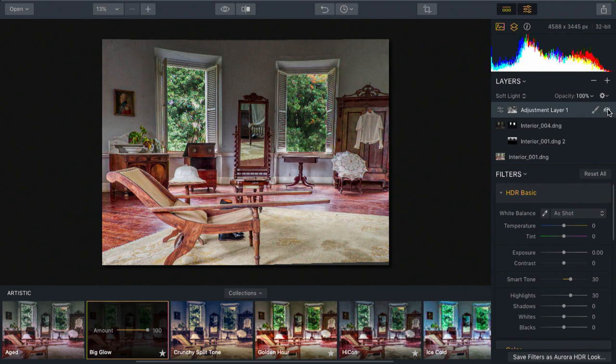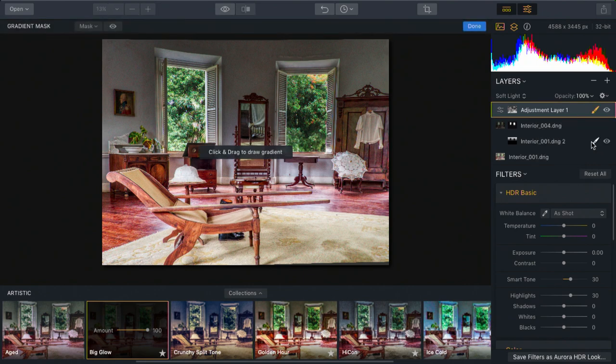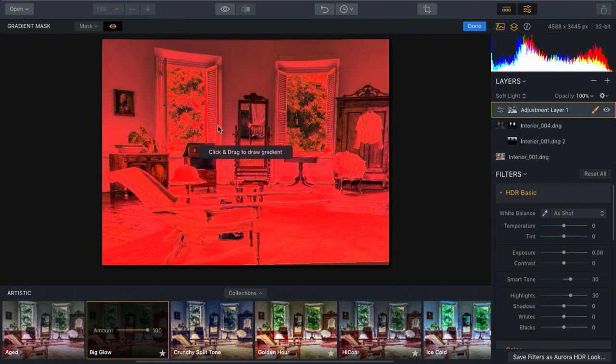And now, you can see that that effect is much more subtle because the glow is not being applied to the bright areas, but rather is doing a nice job of emphasizing the shadows. That's because the luminosity mask is controlling where the effect is applied. Now, let's go ahead and click on this and choose Gradient Mask. And if I make the mask visible, I can really see it. And now I can further blend this from top to bottom.